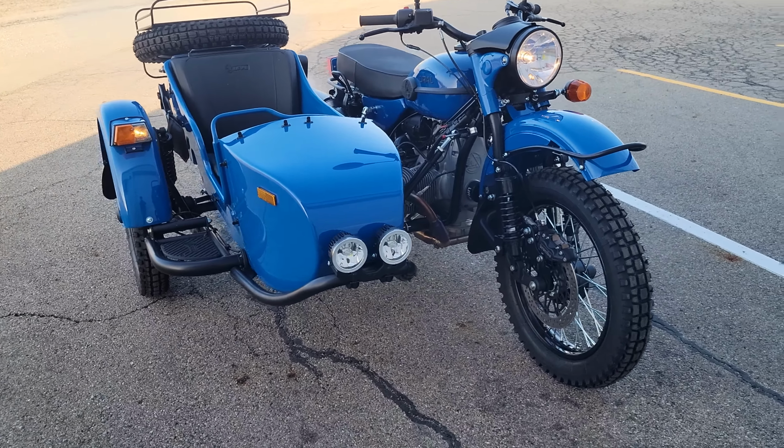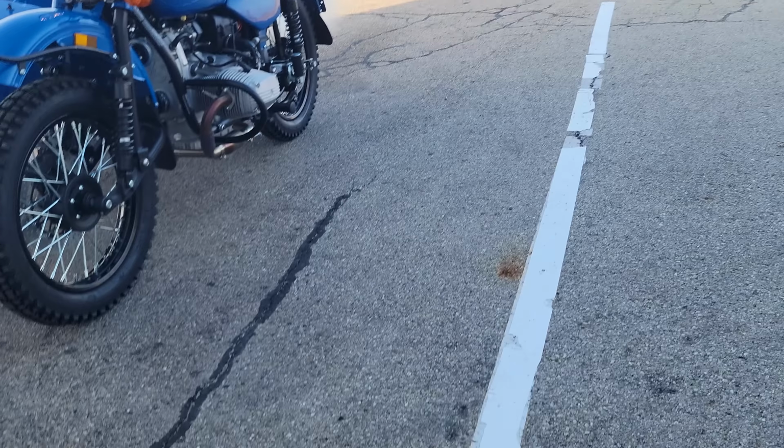And for those of you that have stayed tuned till the end, you see our valve just opened up. I'm going to hop on it and ride it around the parking lot.